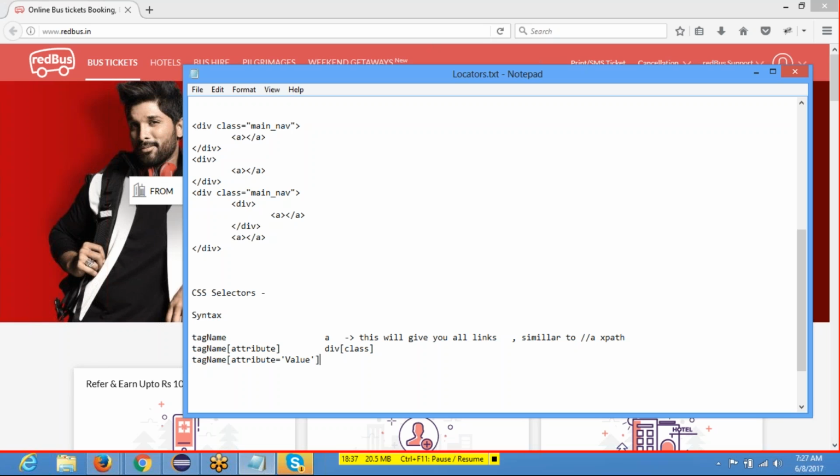It means select a tag, for example div, with some attribute, maybe for, and let's give it a value, say login. So I'm just writing div[for=login]. This will select the div tag which has the attribute for with the value login.